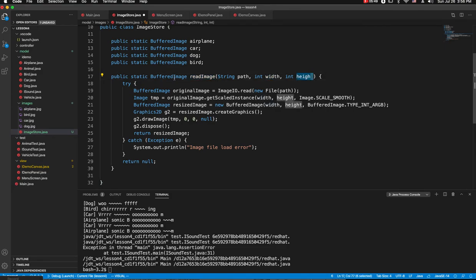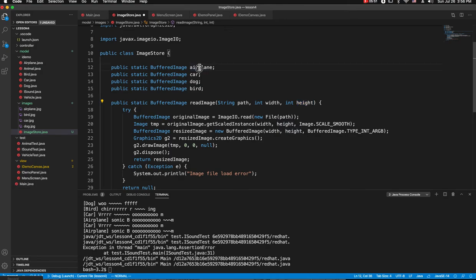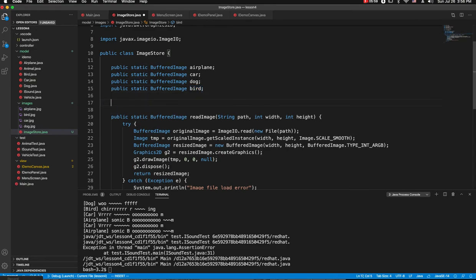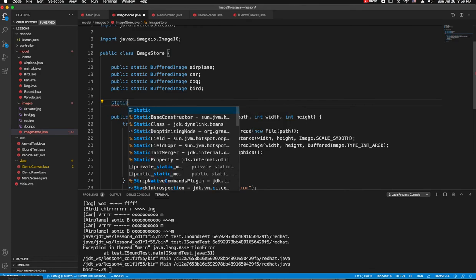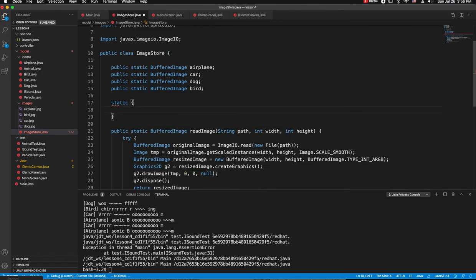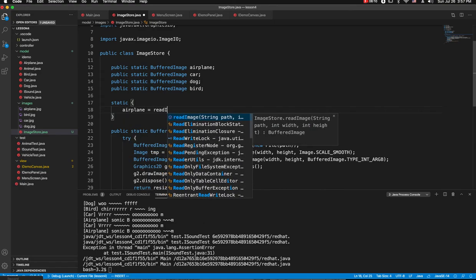The method is provided. Now we need to call the method and initialize those values. Since we are doing everything in static, we need a static block, which is executed at the time of program execution before the main method. So airplane is a readImage.